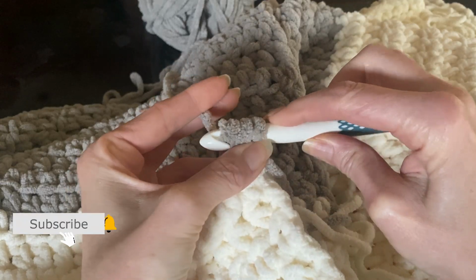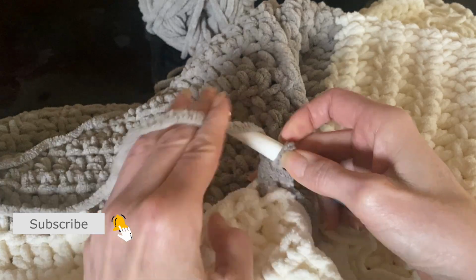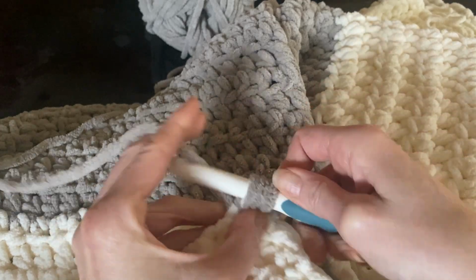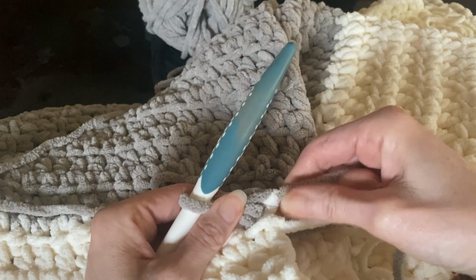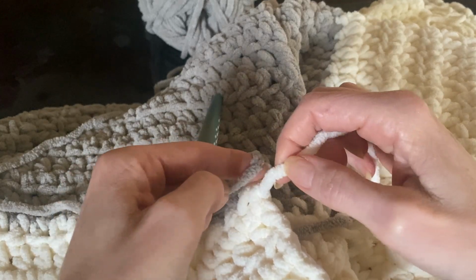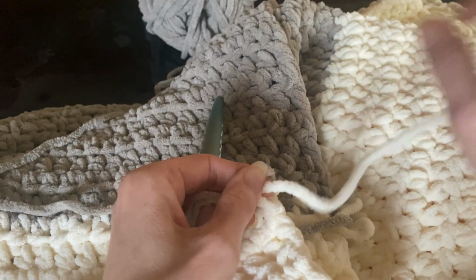You can just carry on as if you didn't even swap out the color, and I'm going to show you how I tied the 2 ends just for a little extra security. I just used up the entire skein of yarn before I started the next one, and I kept swapping out the colors, and that kind of gave me a little bit of a check pattern. I take the 2 ends just to secure it and just tie a little knot. You can either cut it or you can weave it into the blanket into the color.